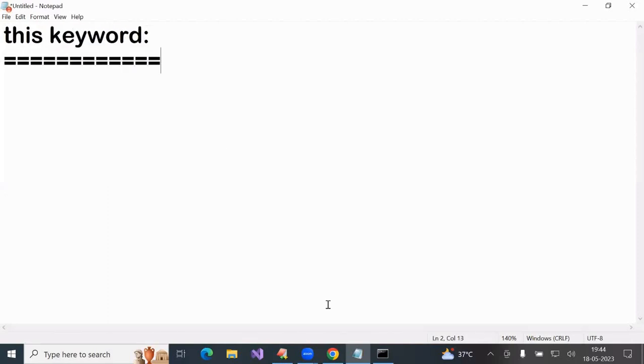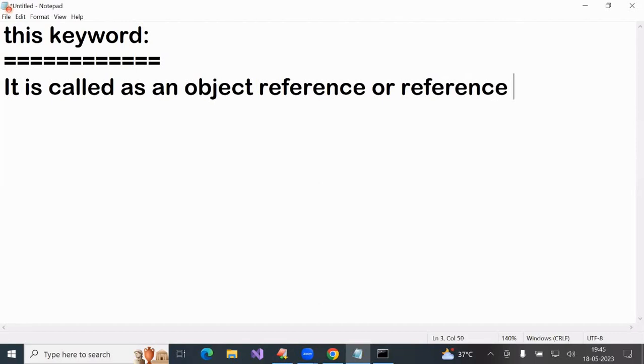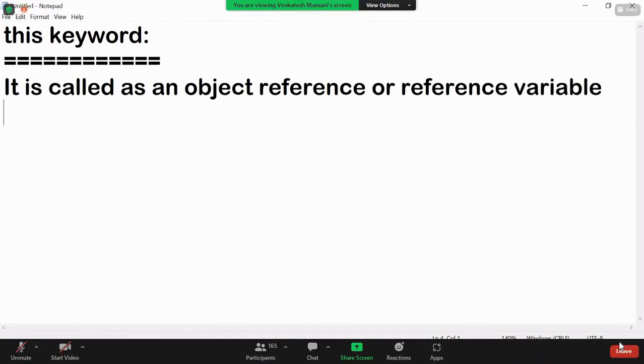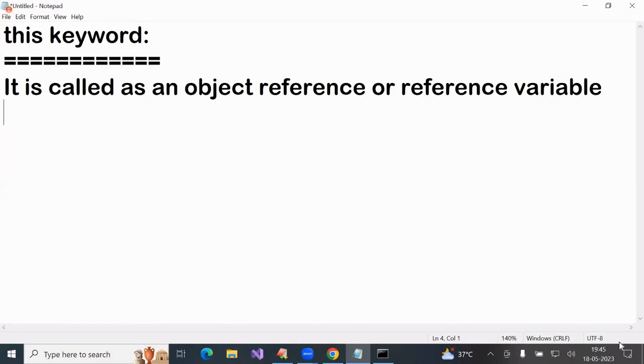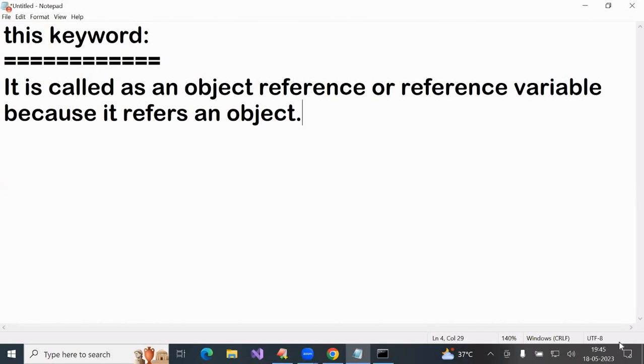It is called an object reference or reference variable, because it refers to an object.